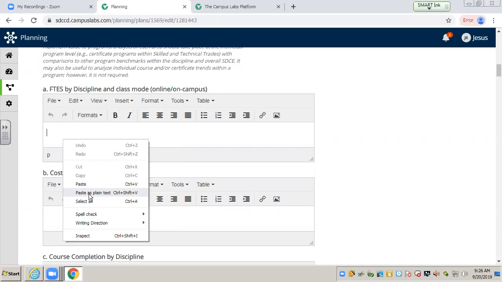From another technical aspect, a lot of different programs carry different code. So if you're copying something from Microsoft Word into our program, it usually works fine. But if you're moving it from a website or something like that that has different code in the background, you can copy it over and it's going to be wonky formatting and potentially have weird spacing. If you paste it as plain text, it's going to come over as a really nice copy. You might have to re-add your bolding if something was bolded, but it will get your content there cleanly. So again, if we're pasting, just make sure you're pasting as plain text.